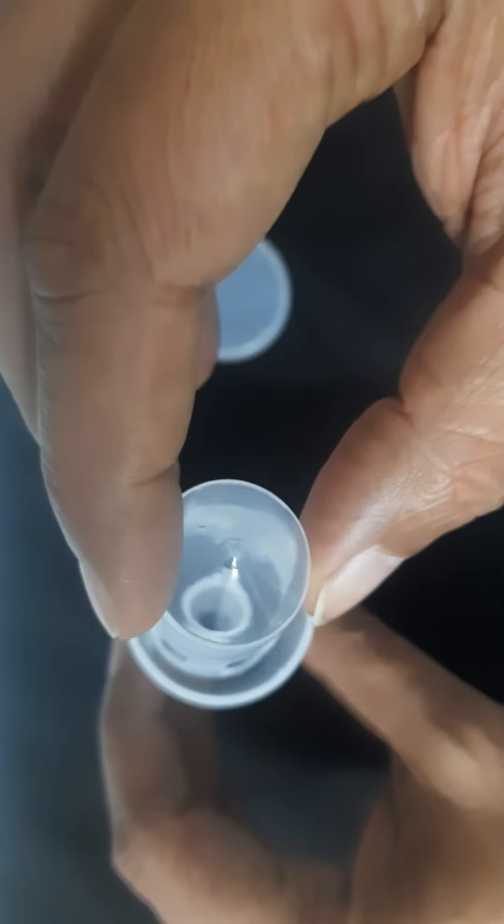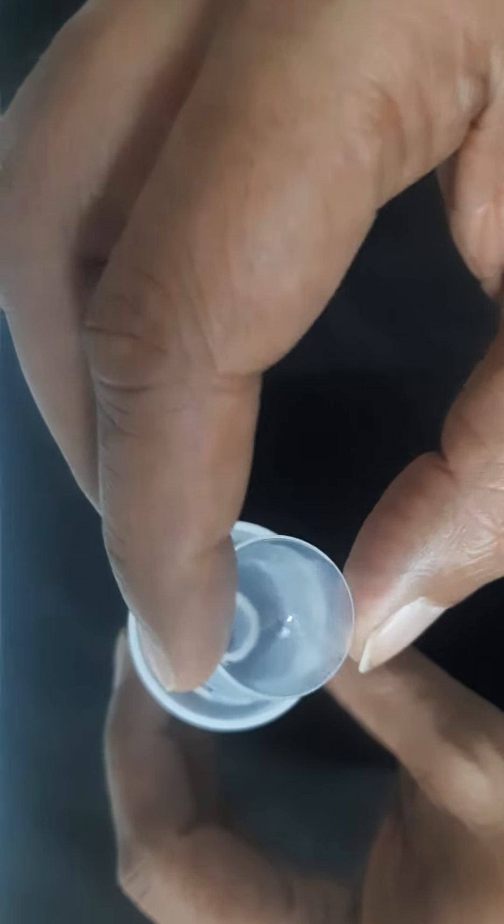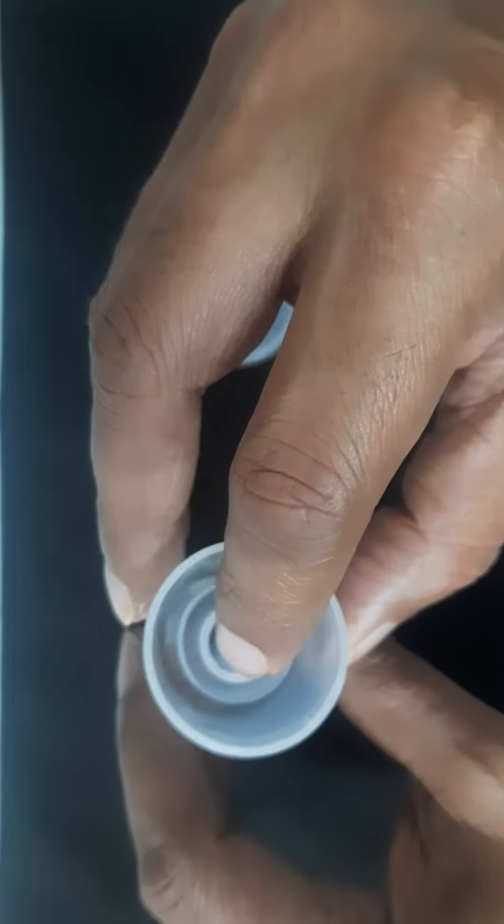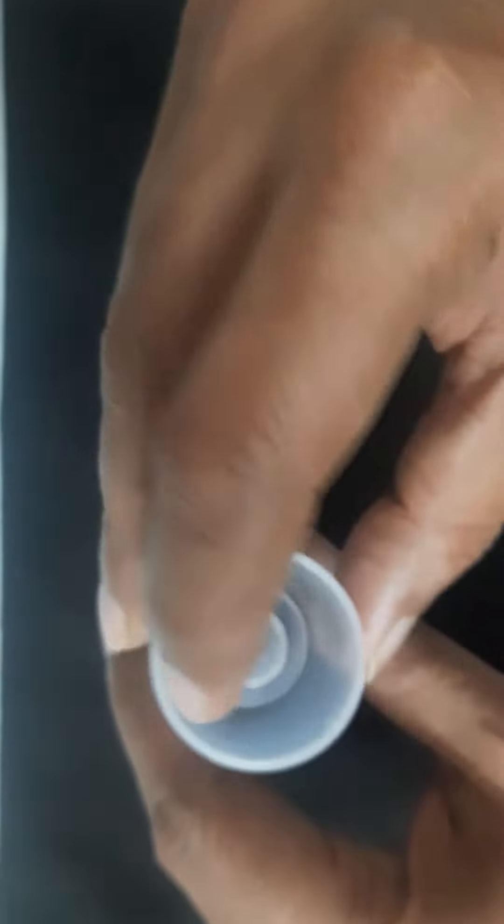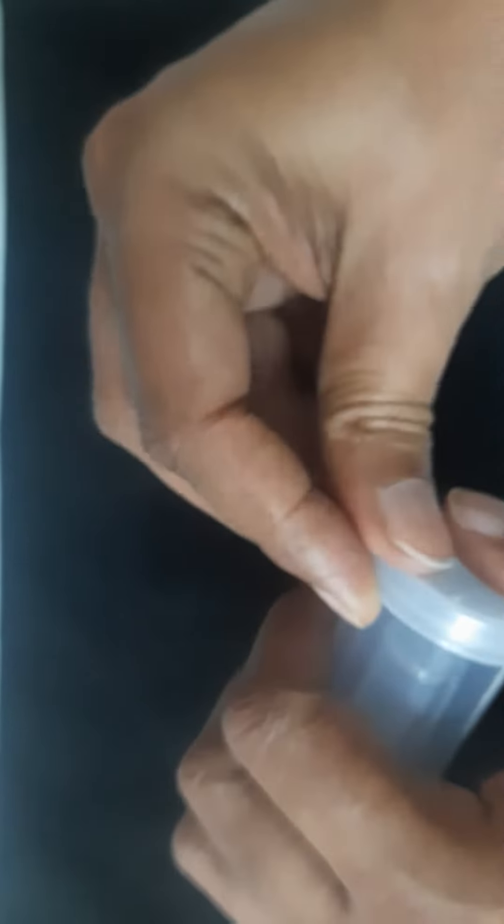Once the temperature drops and cold crashing happens, then this will sit tightly here and it will not allow any air to be sucked back inside. And this is the lid which prevents any mosquitoes or insects from going in, this is the perforated lid.